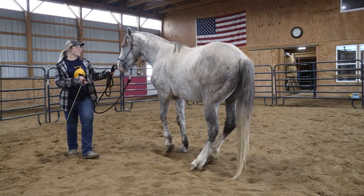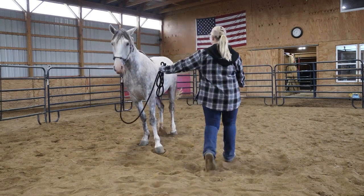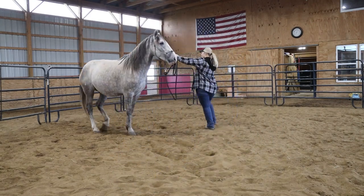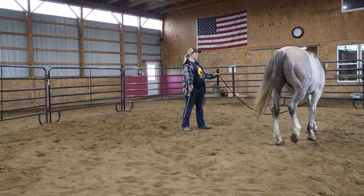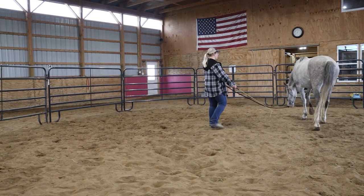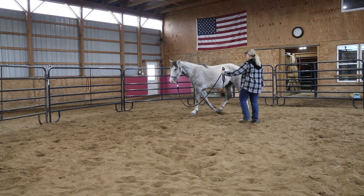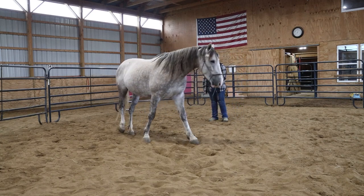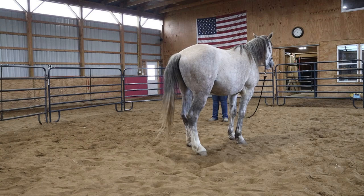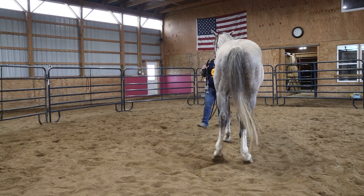Send one more time on that side. Let him go a little longer this time. So the first time when he did finally go out, I liked that you were able to release after just one or two steps, because the goal is to get him to move the shoulder and the ribs out to step. It's not necessarily holding the circle quite yet. Okay. Good. Very nice.